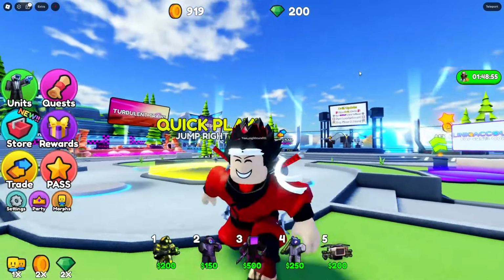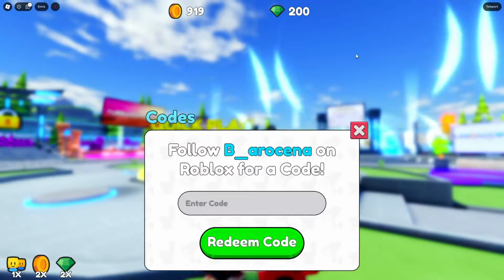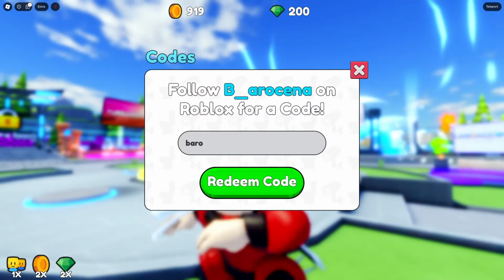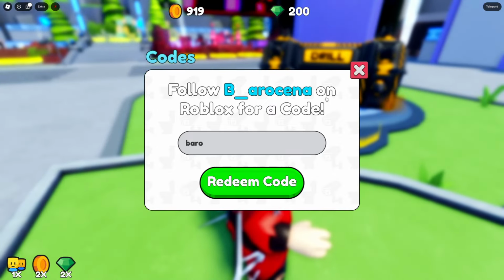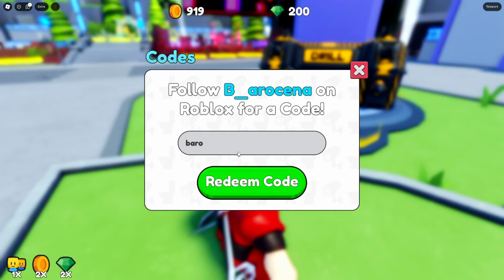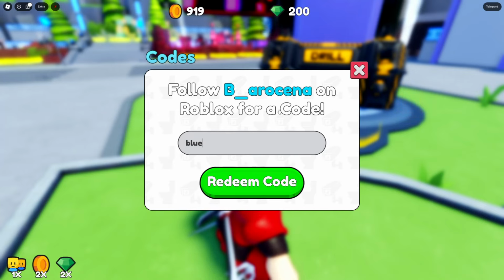And you can get these gems by playing the game, redeeming some codes. And with these gems you can unlock the drill crate, which is very nice. The first code is Barro, B-A-R-O.